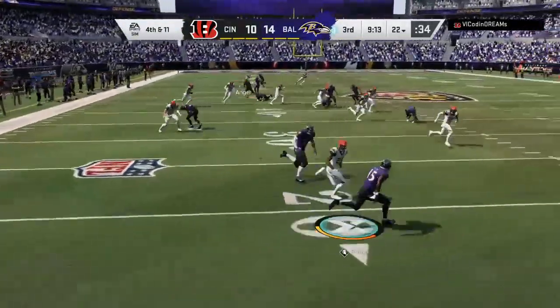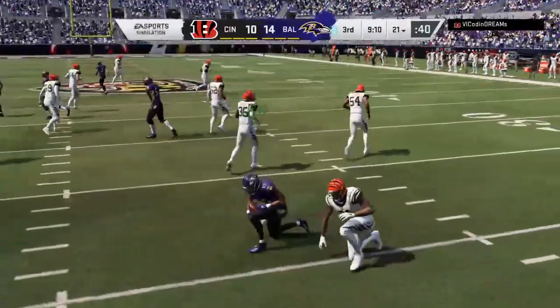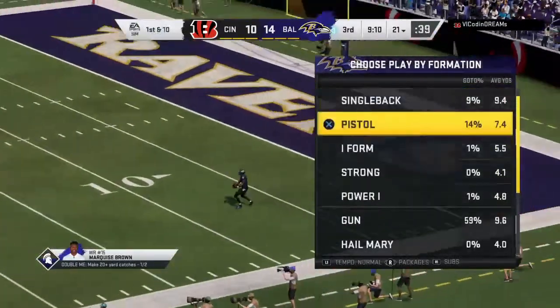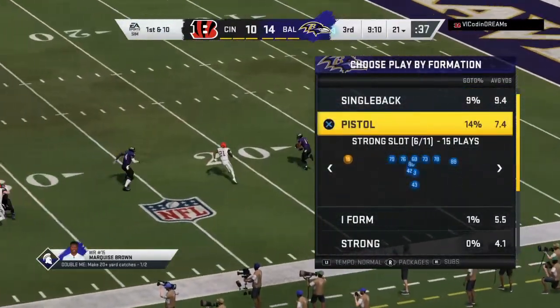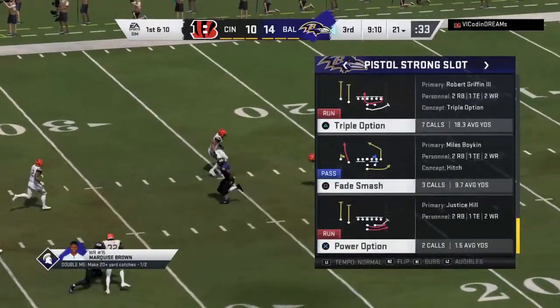With it is Brown. Gives him 11 yards that time on the return. And possession will switch hands, first and 10 at their own 21-yard line.